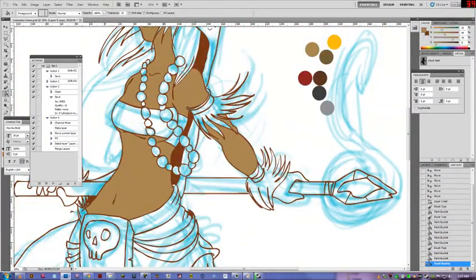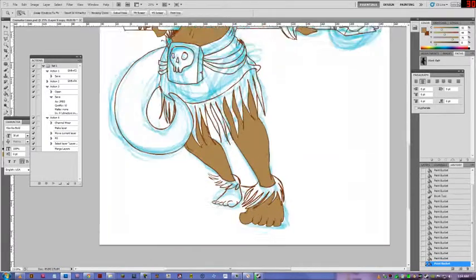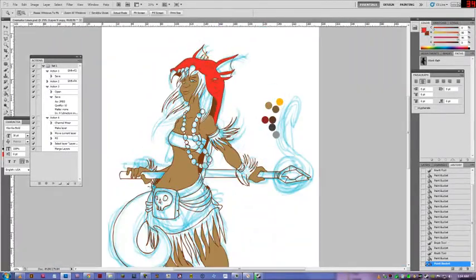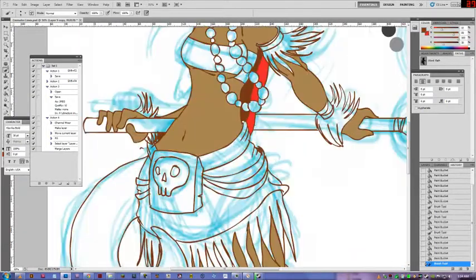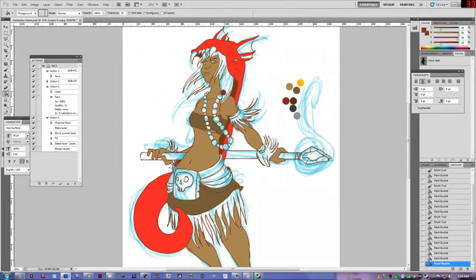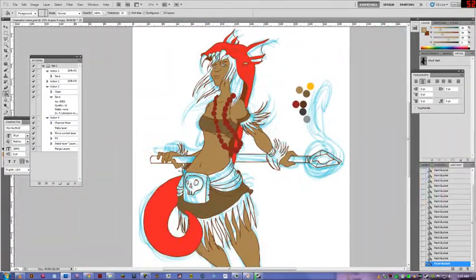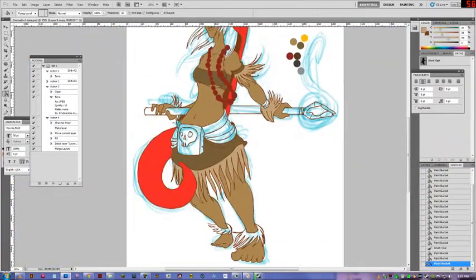And here we go with colors. Now with the colors, I actually did another design for the Cremator before, like an earlier beta design, and I wasn't really happy with it. I wanted to go back and do it. It was kind of a lazy design as well. But I'm using the same colors except for that red there for the snake.